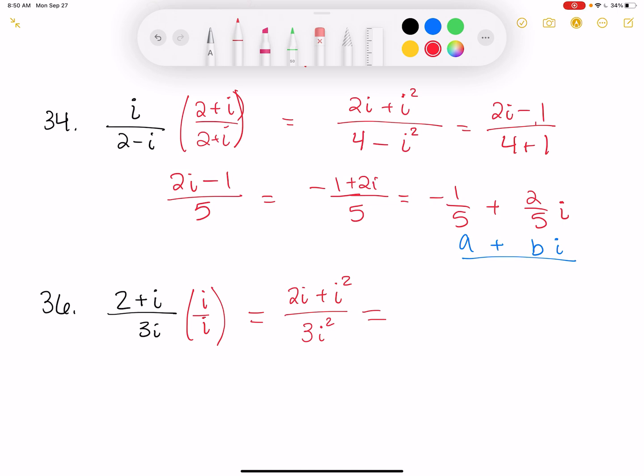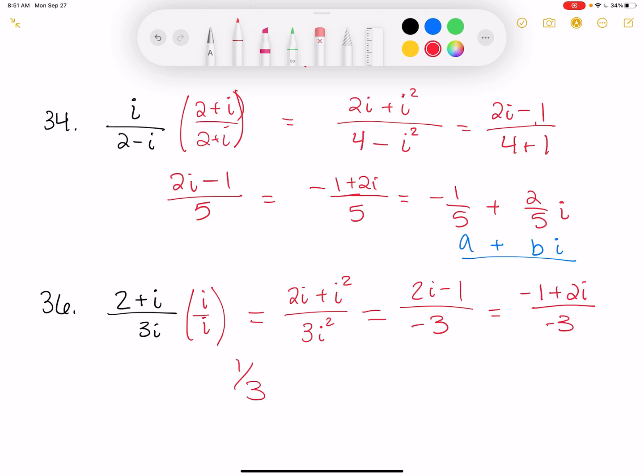2i minus 1 over negative 3, which means it would be negative 1 plus 2i over negative 3. Because it's a negative 3, I would redo this first just to keep things from being confusing. Again, you don't have to do that, but I would recommend it. Where did the negative go on the 3? I just forgot, didn't write it there yet. And then you'd make it 1/3 plus 2/3 i.